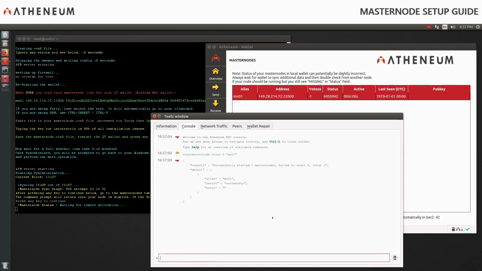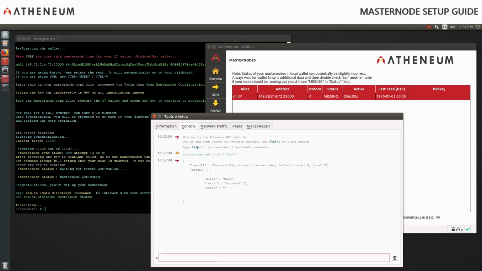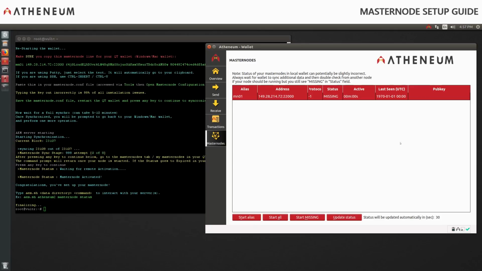So you press enter there, and it tells you congratulations, you've set up your masternode, everything's good. You are now the proud owner of a new masternode. If you update your status here, instead of waiting the 30 seconds, you'll see it as enabled. And after an hour or two, you're going to see it as active and starting to count down. Don't be worried if you don't see this counting down right away. It needs to mature and it needs to be broadcast throughout the network before you can start getting any kind of rewards from this.